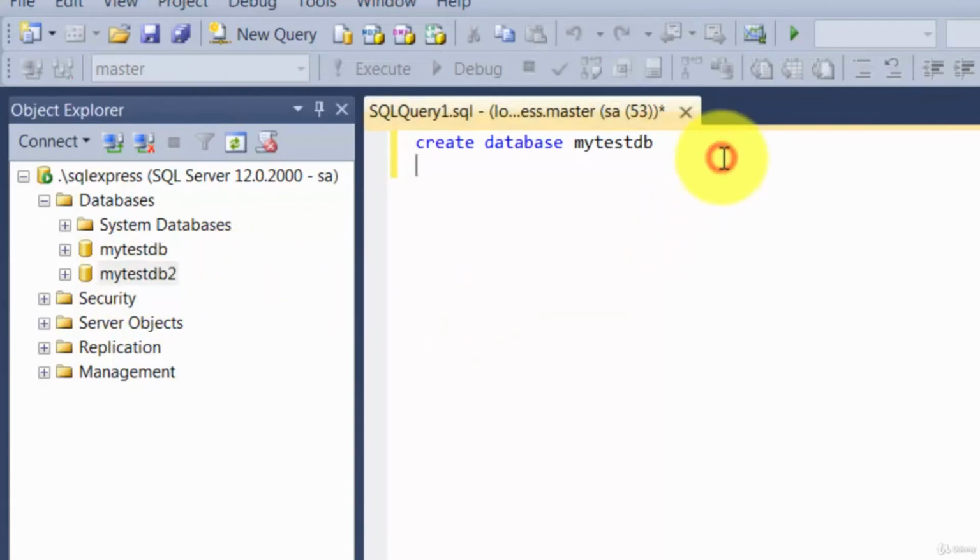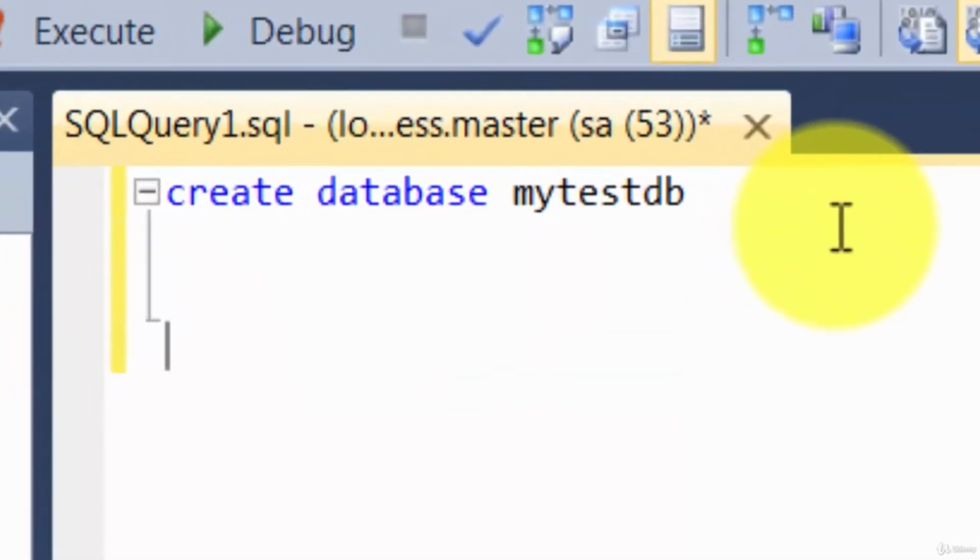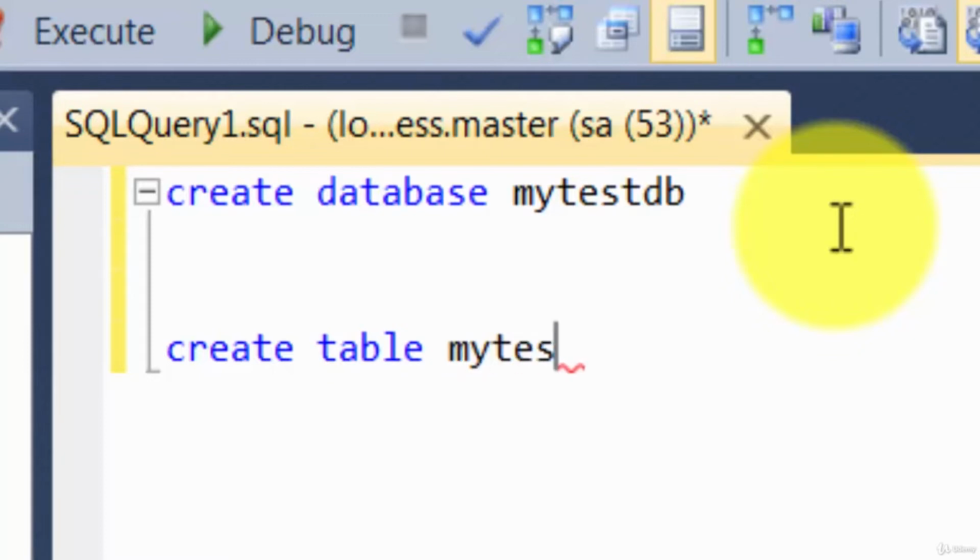All right, so once this is done, I am going to create a table. The way you create a table is you use the word create, that is a keyword, and instead of database you say table, and you give any table name. I'm calling it my test table. And then you give what columns you need.